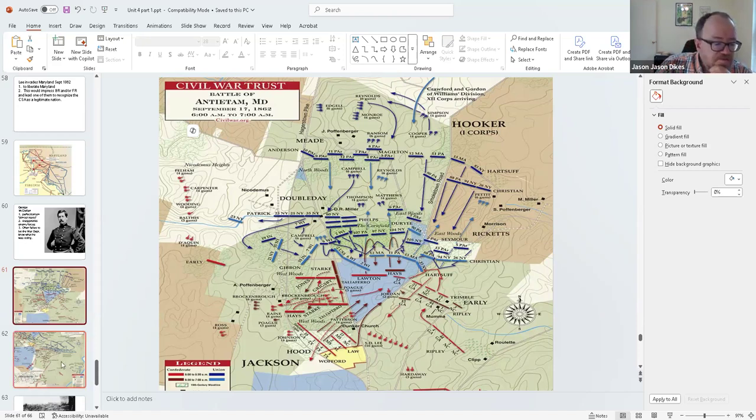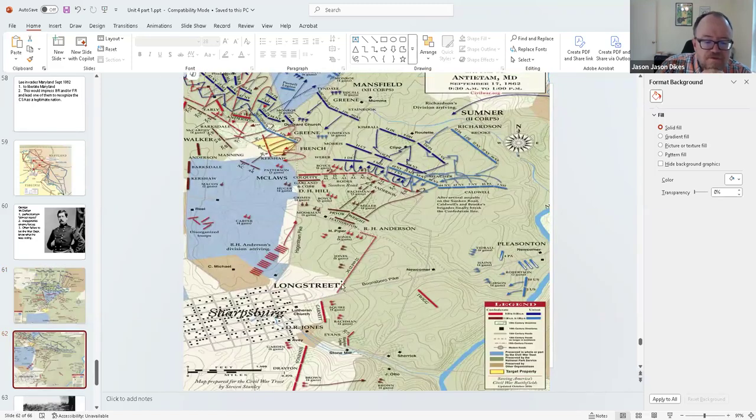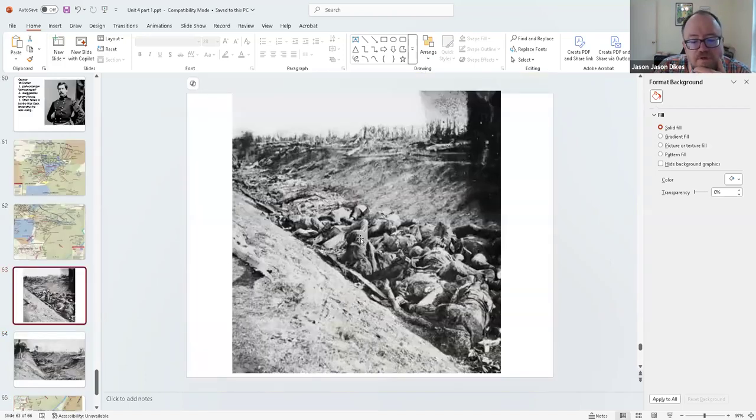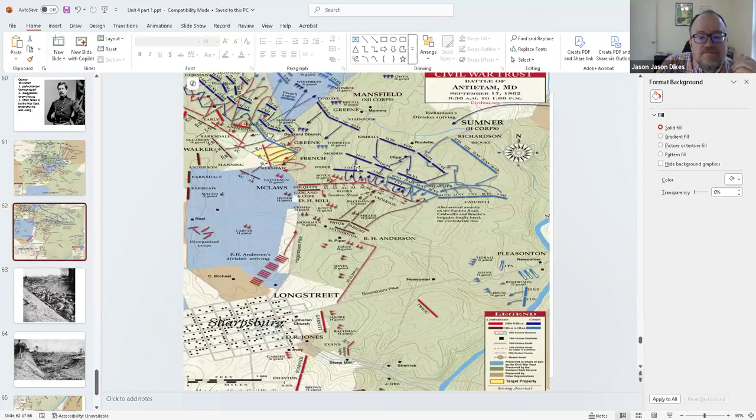The second battle then shifted to, and it's hard to see, but there's a road here. It's called the Sunken Road. Let me show you. These are dead in the Sunken Road. It's this road right here, and the Confederates had it, and they could squat down, reload their gun, pop up, fire off a bullet, squat down, and so on. So the fighting is mainly along this road. Here's the town of Sharpsburg back here.